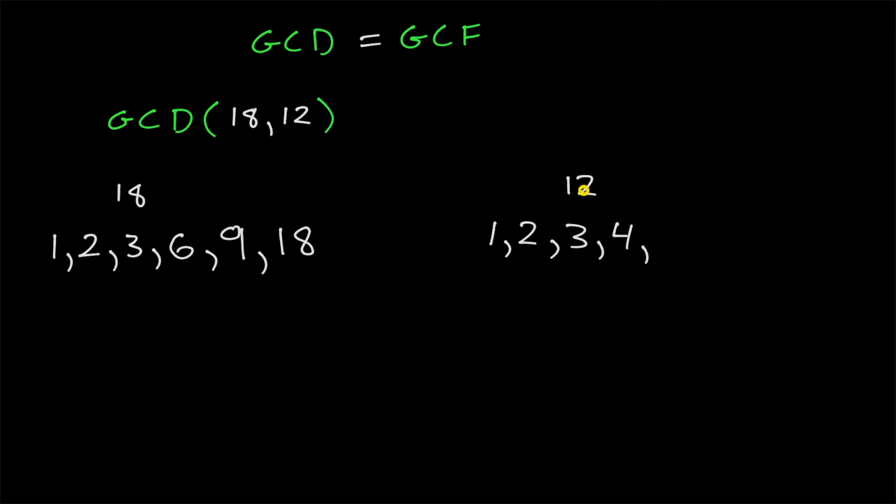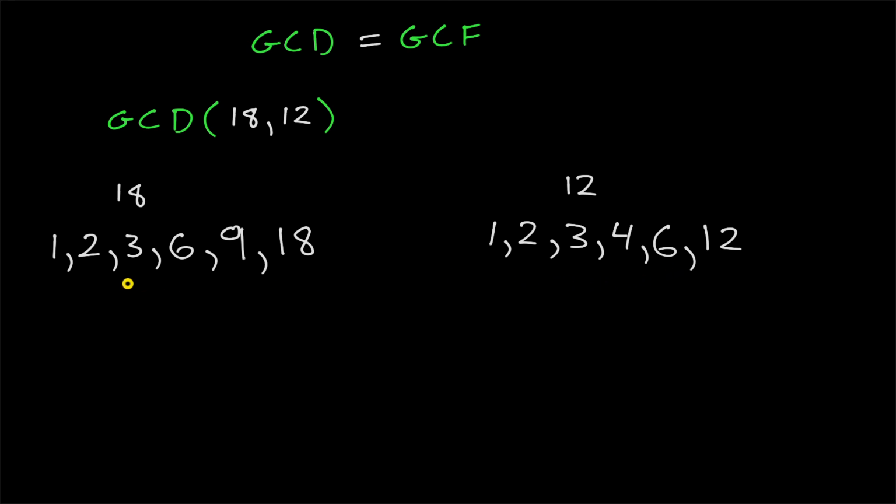5 is not a divisor. 6, yes, 6 is a divisor. 12 divided by 6 is equal to 2. And then, again, we're past the halfway point of 12. So 6 is half of 12. So none of the numbers between 7 and 11 are going to be divisors of 12, and the last number that divides 12 evenly is 12 itself. So these are all the divisors for 12.